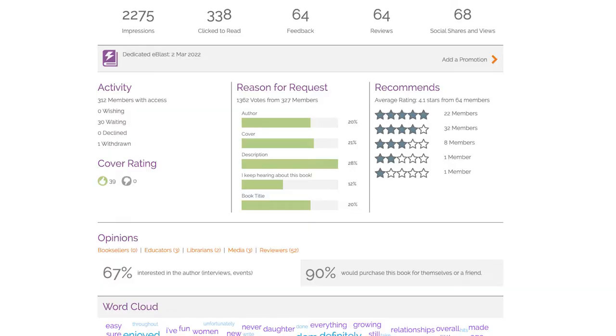So what do we actually do with these reviews? In marketing, we can use them for a couple of things. We can create quote cards. We can use this on social media and boost and say how much people like this book, even before it's out. If we want to add some quotes to the back cover, for example, we might use NetGalley reviews there.